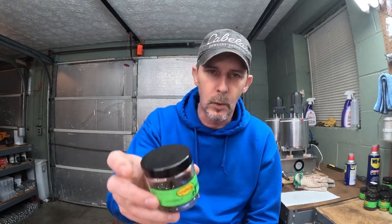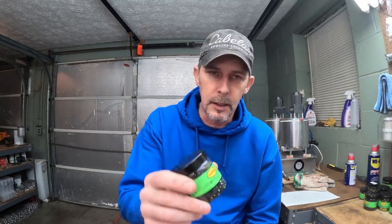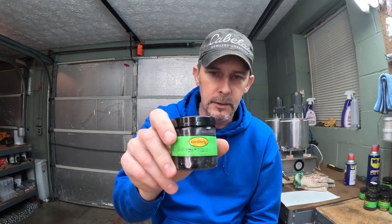Flakes we used was a 0.035 from Lure Works in the black hex cut, and a 0.040 in the hex cut Lure Works black. On the black we used 1/8 teaspoon. Started out with 1/8 teaspoon of the 0.040. Shot one run of that, we decided it needed more black flake in it, so we added 1/8 teaspoon of the 0.035. We really like the way that looks after we added that.